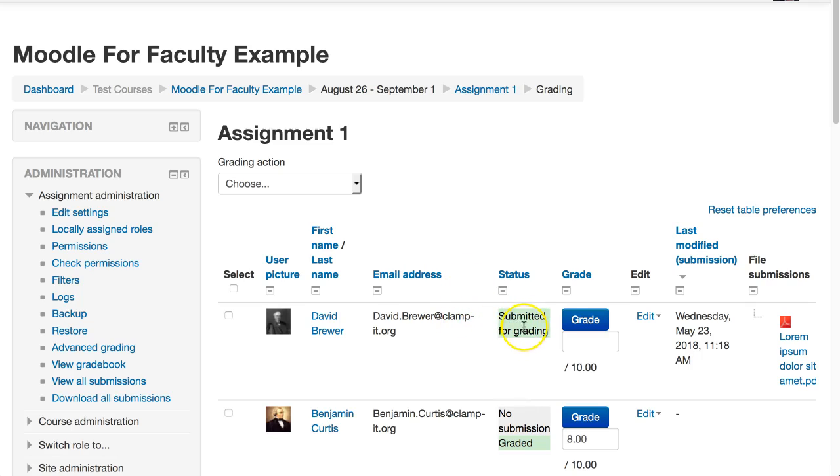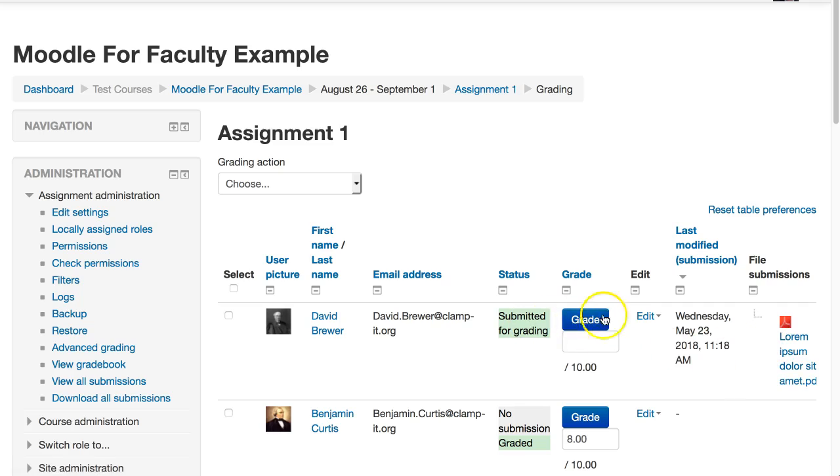This shows it's been submitted for grading. The one underneath it shows that it's already been graded. This one he didn't actually submit. I just gave him a grade, but it shows that it's already been graded. This one doesn't. And if you did want to download what he did, you could click on this and it would open it up.